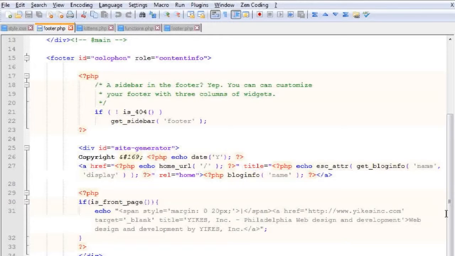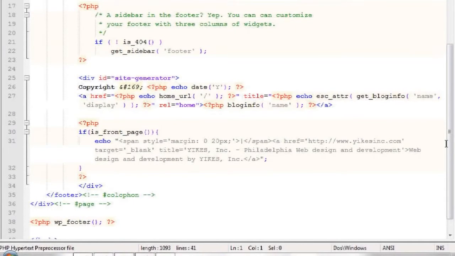And this is all using include tags. And then I have a conditional tag here saying, if this is the front page, then echo this little credit for us. We like to put a little "designed by Yikes" on a client site, but we don't want to be obnoxious and have it on every single page.